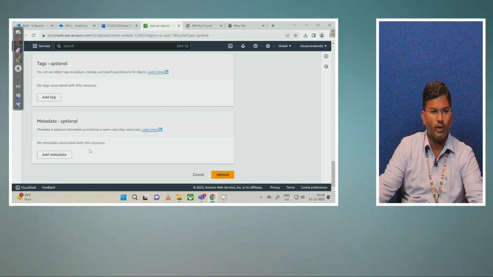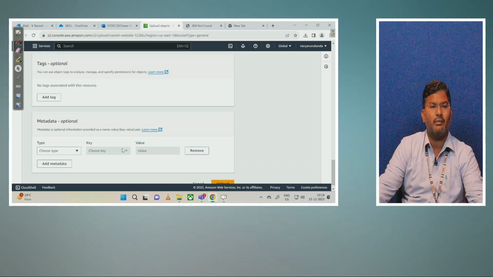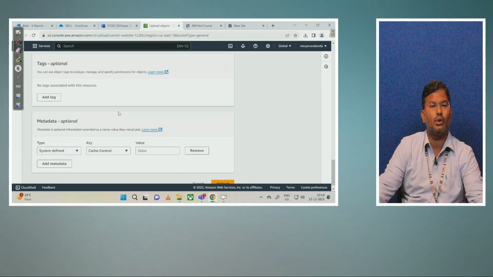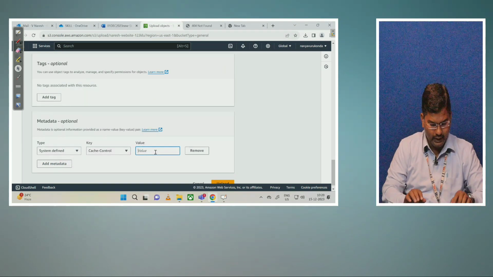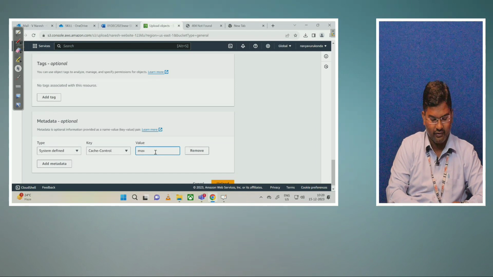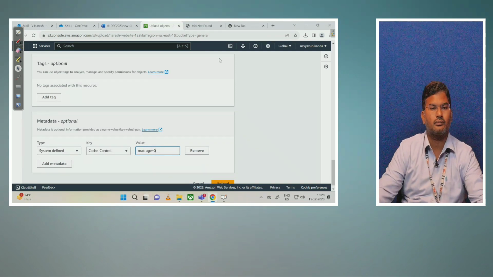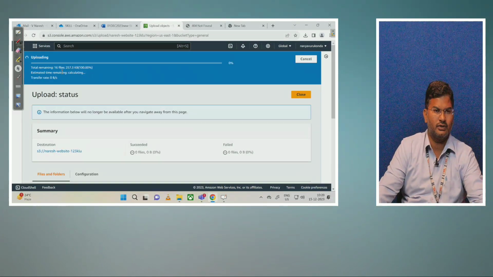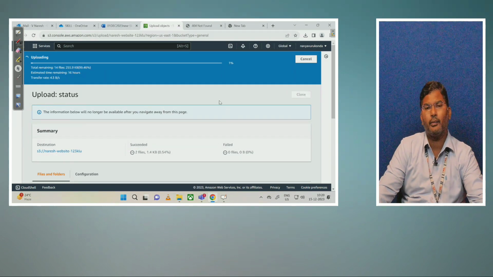You see here, while uploading I am selecting metadata. Okay, so click on add metadata. Now here the type should be system defined, the key should be cache control, and the value should be max-age=0. Okay, like that you are uploading the file here. Now a particular file is going to be uploaded.